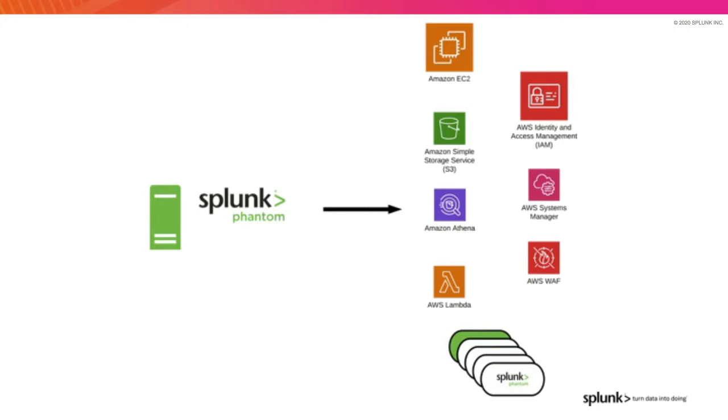So think about things like, for example, the Phantom integration with AWS EC2. If you get that alert about a compromised EC2 instance, you can use that integration to do things like immediately and automatically quarantine the compromised device by assigning a quarantine security group. If you get an alert around a compromised user, you can use the AWS IAM integration to go reset that user's password automatically and programmatically through the Phantom workflows.